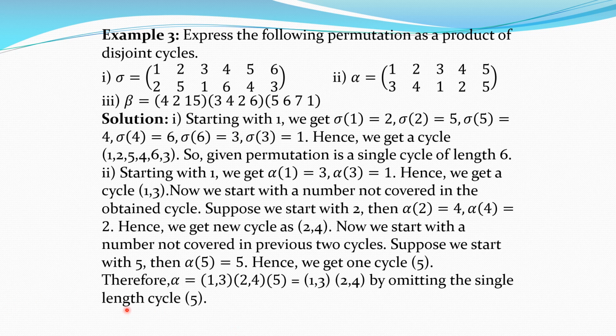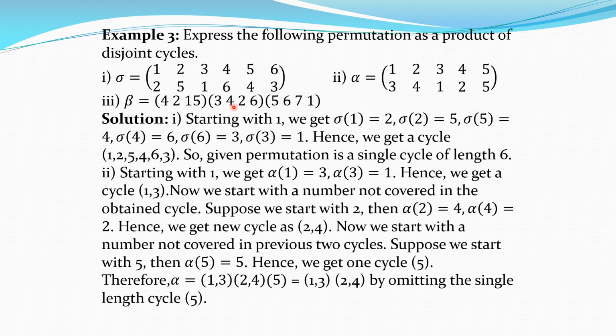So finally alpha is equal to (1, 3)(2, 4), and this is a composition of two cycles which are disjoint because they do not have any element in common. Now the third is already written in cycle form, but it is not in disjoint cycle form, because if you observe the first and second cycle, 4 is common, 2 is common. So what we will do, first we write beta as a composition in array form. We find that composition and then we express it in cycle form.